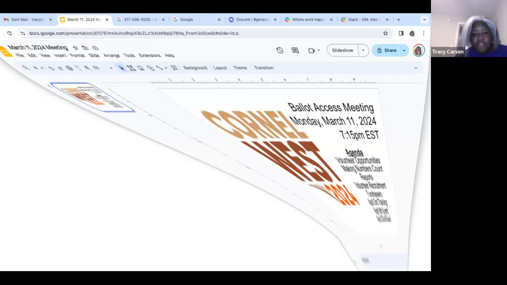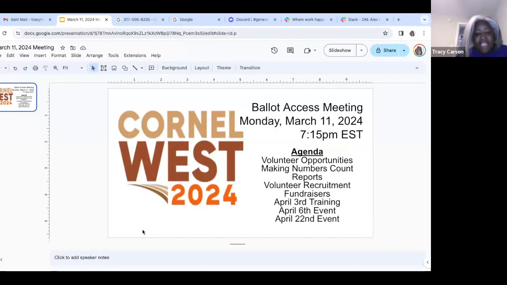So it's Friday, March 22nd, Saturday, March 23rd, and Sunday, March 24th. I will be sending out a plea for somebody to go with me. I'm willing to go, but I'm not a fan of going places by myself. So if somebody's interested, they can let me know now, but I will be sending out an email.